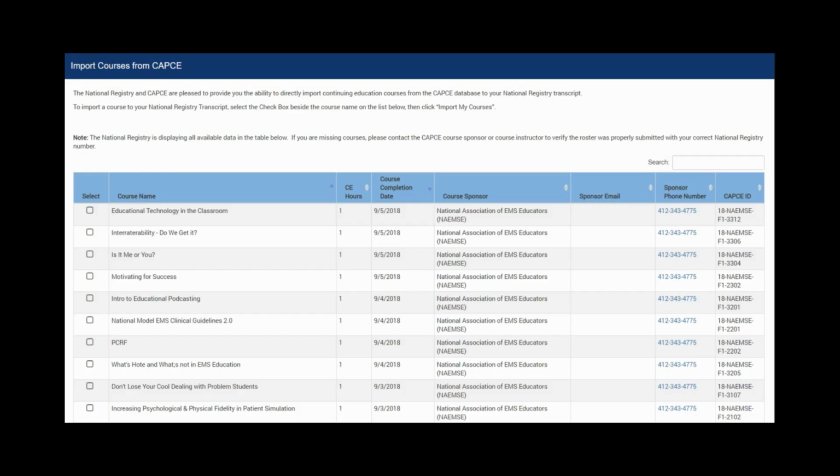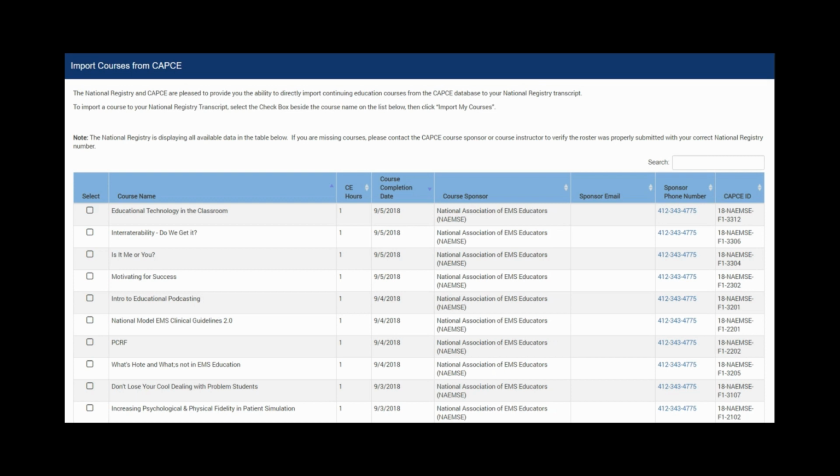Now, CAPC is nationally accredited continuing education credits. One of the things CAPC does is connect the National Registry and CAPC so you can import your continuing education credits from the CAPC database into your National Registry transcript.